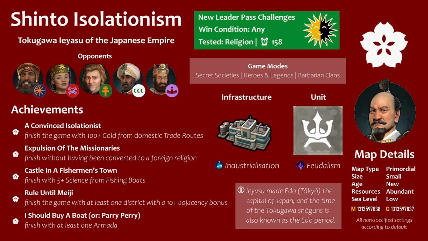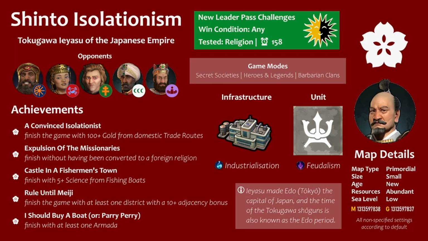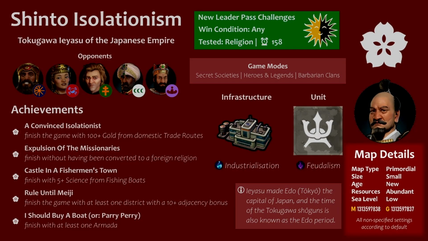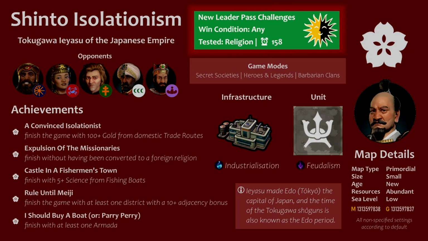Then you have game modes: Secret Society, Heroes and Legends, and Barbarian Clans. You're playing on a Primordial map of small size, with a new age, abundant resources, and a low sea level. And then down there below are the map and game seed. Both are positive numbers. So, let's go over the achievements, because how you win is completely open to you.